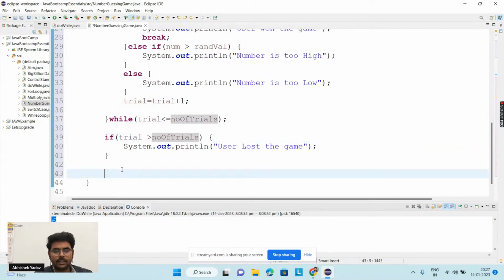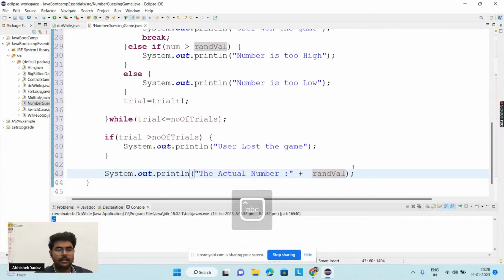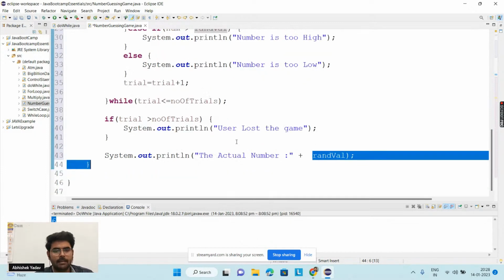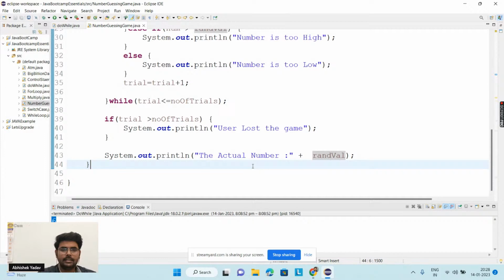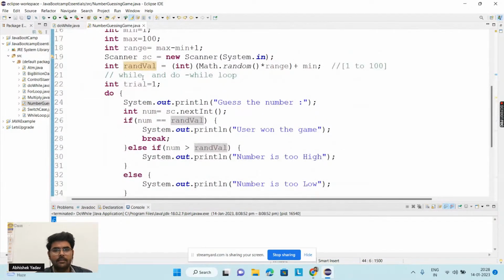After that, I can print the random number, that is the random value: the actual number is... Here I can write plus, and the actual number is stored in the random value variable. And I am done with the code here. Let's save the code and move to the random value part.